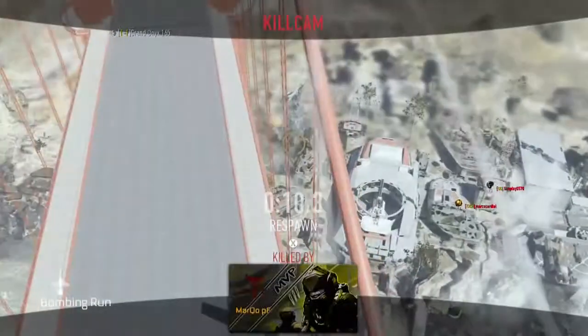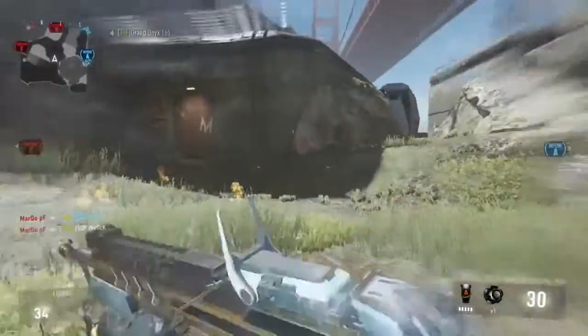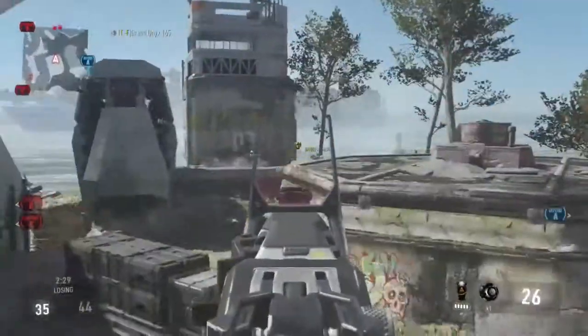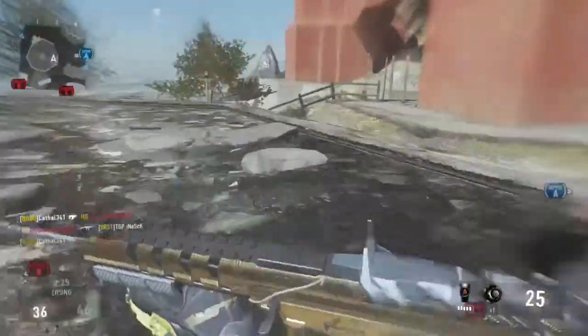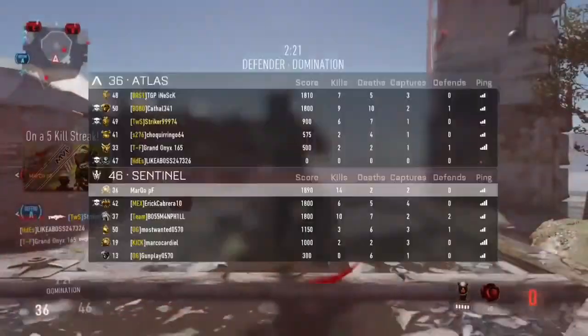I know I can get kills, I know all this. With this gun, it's kind of a more balanced weapon. It doesn't shoot as fast as the Insanity, and it doesn't do as much damage. It requires a bit more skill to use. It's very hard to use at range due to that range decrease and how it drops to a 5-shot very fast, unlike its counterpart, the Insanity, which just drops to a 4-shot.